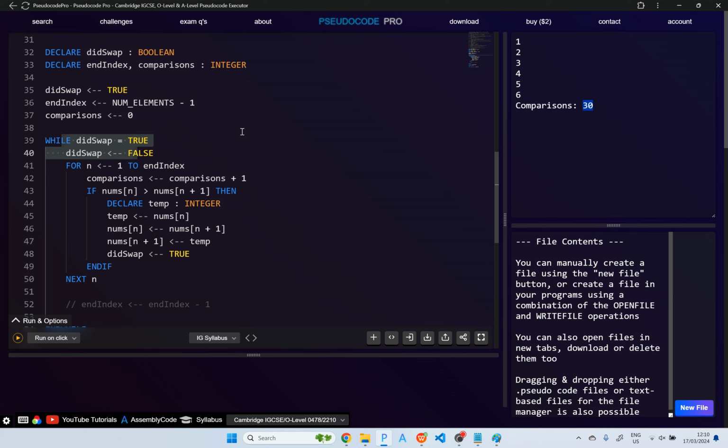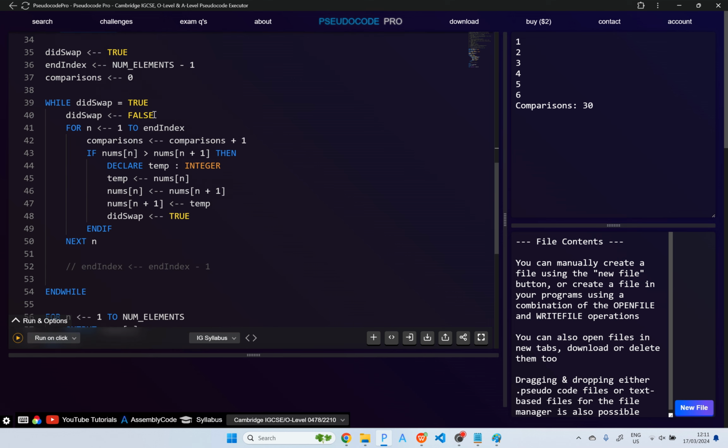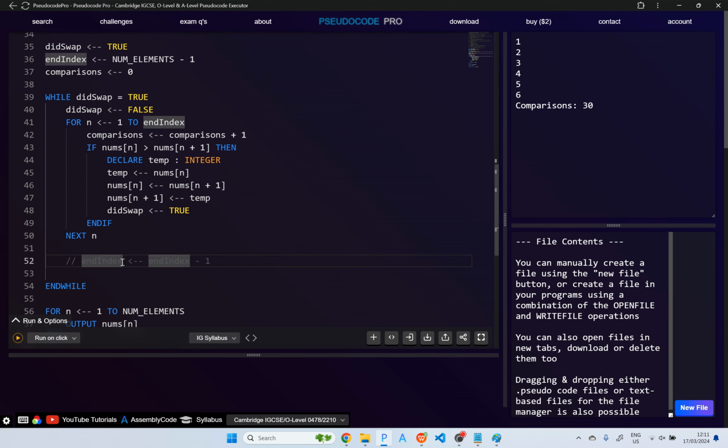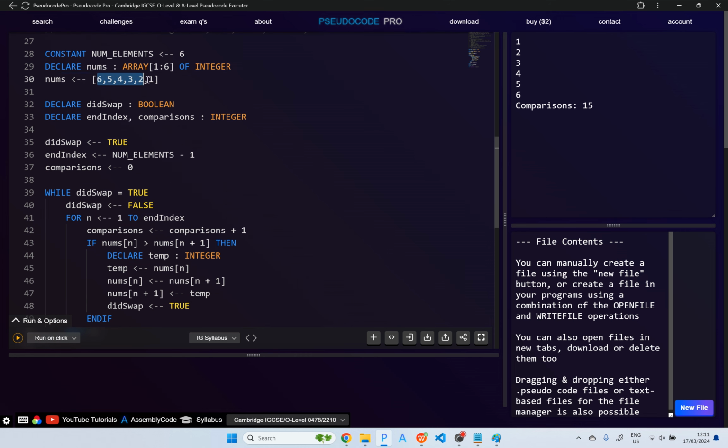So we've literally gone from a worst case of 30 comparisons, and that's going to be when we have a completely unsorted, so reverse order array. But then if we have this end index minus 1, in this case, it's going to halve it to 15. And obviously if it's slightly sorted, it's going to be better as well.